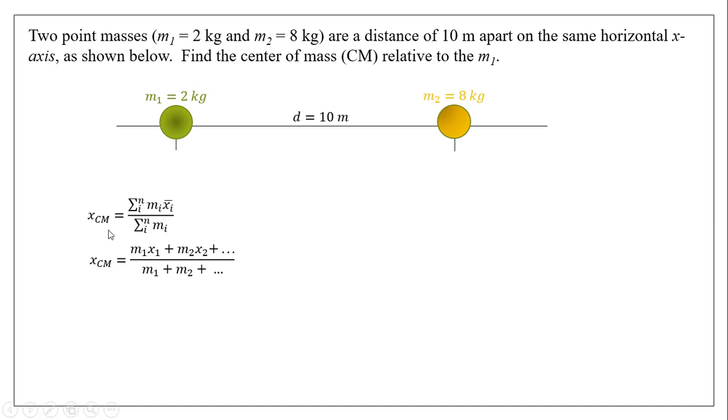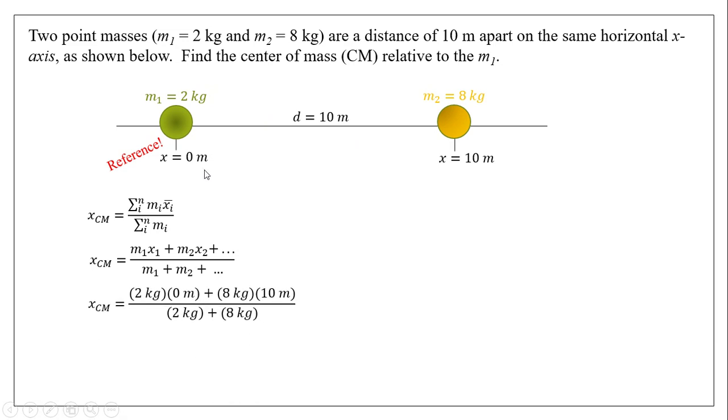All right. So here, because a reference point is not given to you, I'm just going to go ahead and call M1 being at the origin. If one is not dictated for you, you can just make that choice yourself. So here, I'm just going to put M1 at the origin or at x is equal to 0. Therefore, if x is 0 here, where M2 is located would have to be 10 because the problem states that they are 10 meters apart. All right, so once you have these reference points, you can go ahead and just crack out the problem.